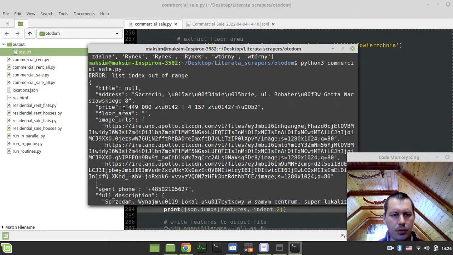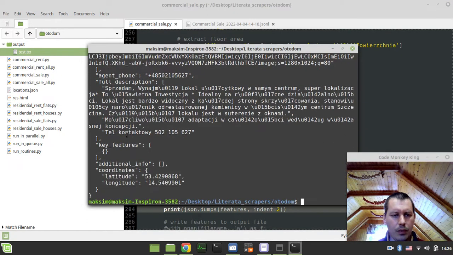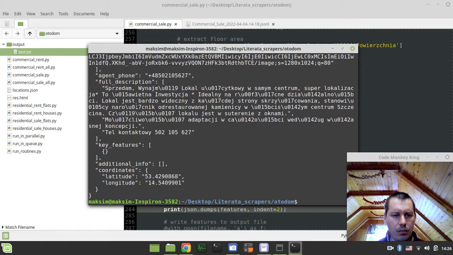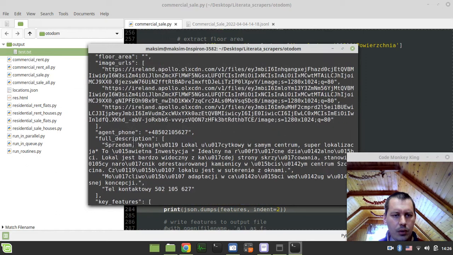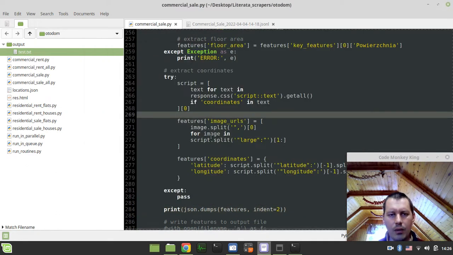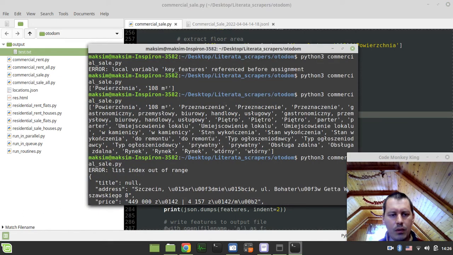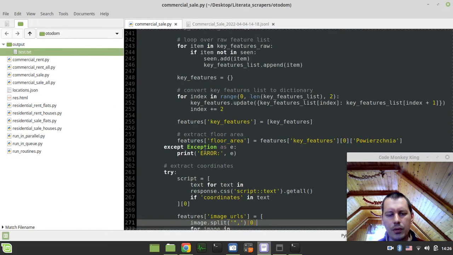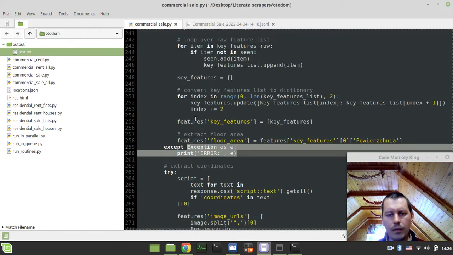I really hope so. Full description. Page info. My God, where is the key features? Do you mean they gone? Error list index out of range. Okay, so this still throws an error.